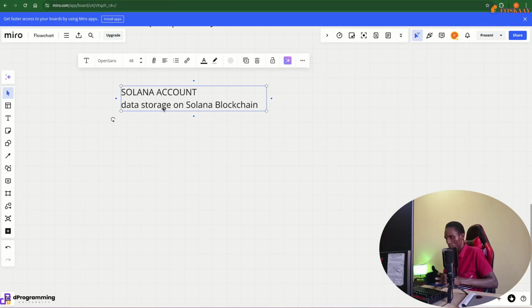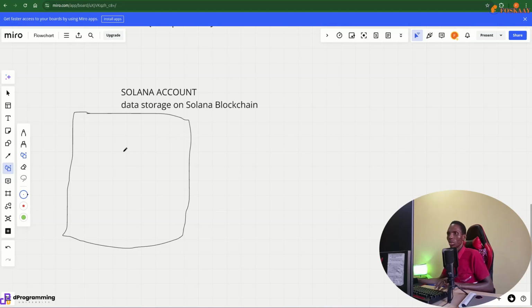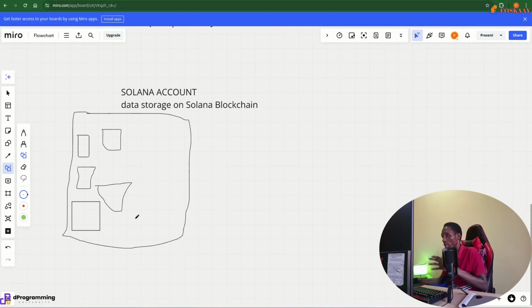Everything is stored in an account. So if you have the Solana blockchain, everything in it, be it different programs or smart contracts, has one form of data or another and takes a certain space in the Solana blockchain.